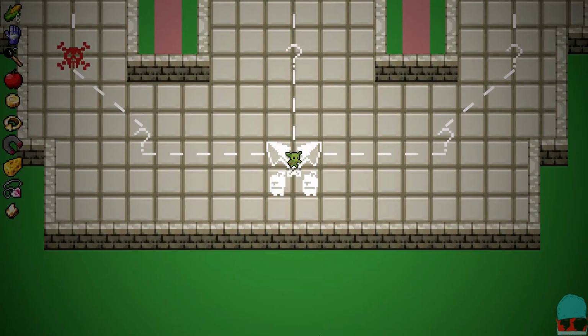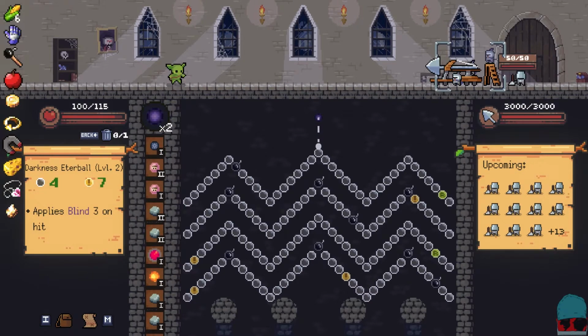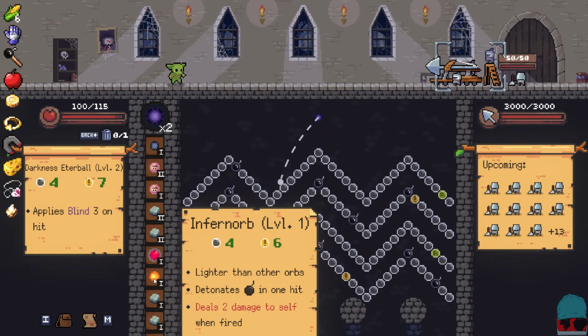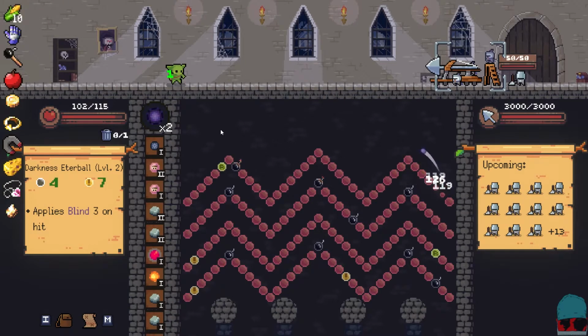So, I do have two fireballs now. Uh-oh. What is that? Oh, that's not good. I didn't want that. Definitely not. A bomb would be nice. Oh, one bomb. One bomb.